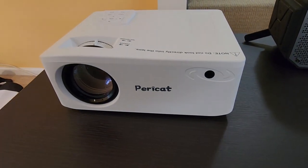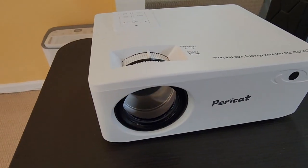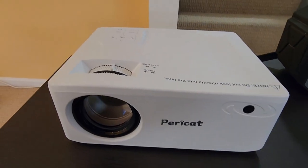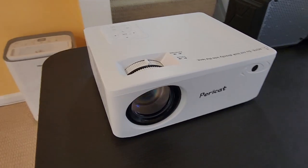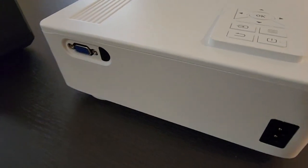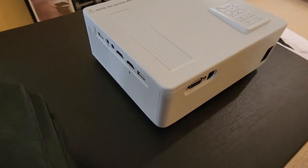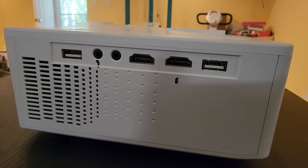Now the projector — look at this little thing. It's a little Paracat, and I'm shocked. I didn't spend that much — $280 on the box — you know, you get what you pay for, but I'm blown away. I've seen the price on high-quality ones; there's a Sony top-of-the-line that's like $80,000, and you can spend up to five grand on some of them. Not much to it — comes with a remote, buttons on top.